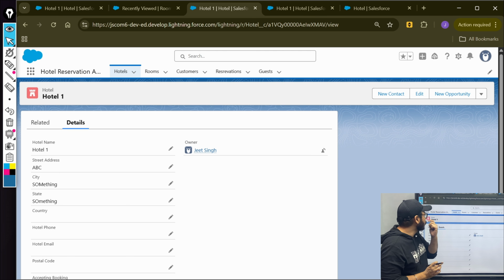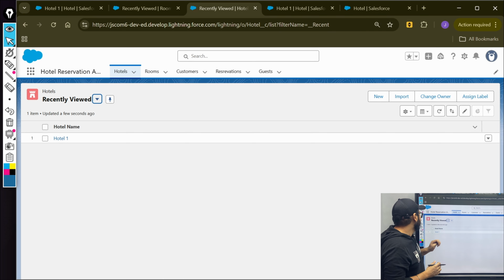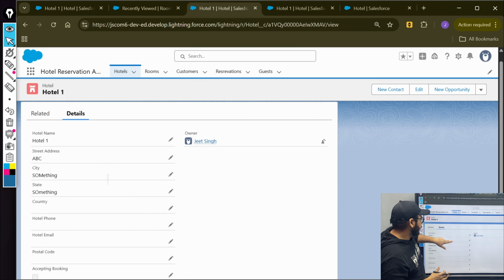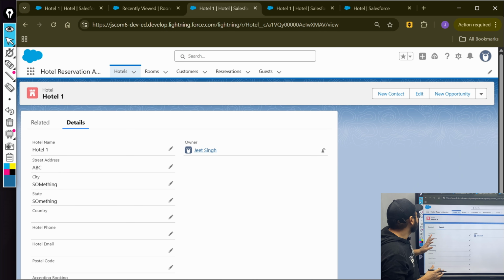Another quick thing that I want to do now on this particular page is I also want to see the related records. What are related records? Let's say I have a hotel room. So when I'm seeing the details of the hotel room, along with that, I would also want to see related rooms, let's say. The details of the hotel room will automatically be available in the details tab that you see here.